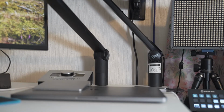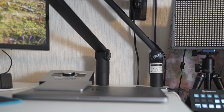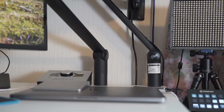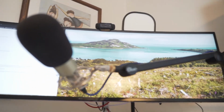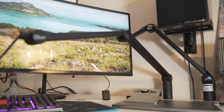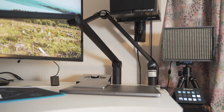So over here I have attached two blue compass microphone boom arms clamped to the underside of the desk, one of which I use for a microphone, which I have coming in front of me here, and the other one is behind the monitor at the moment, and that has a camera on it, which I use for filming and as a webcam when I'm doing Zoom calls.